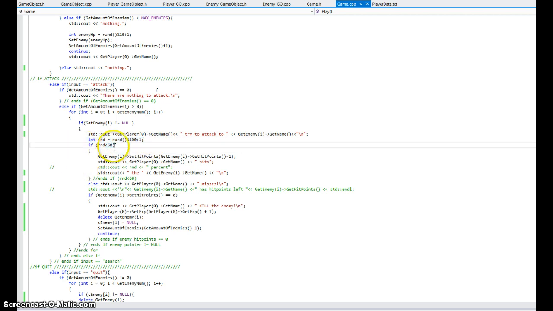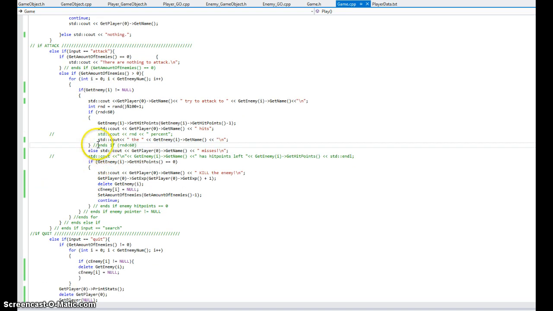If random is under 60, then the enemy hit points are decreased by 1, and then I just print that it hits, and if not, then the player misses his hit.